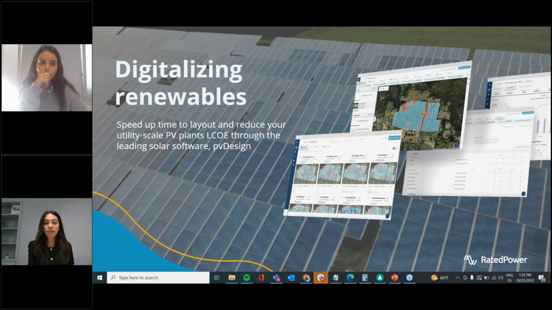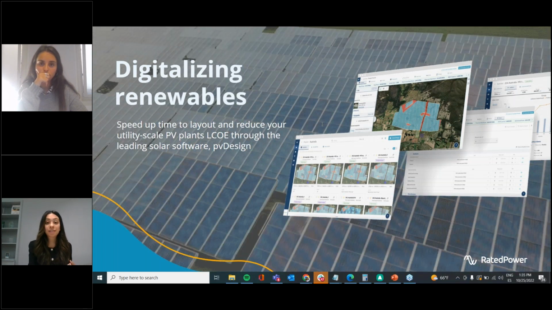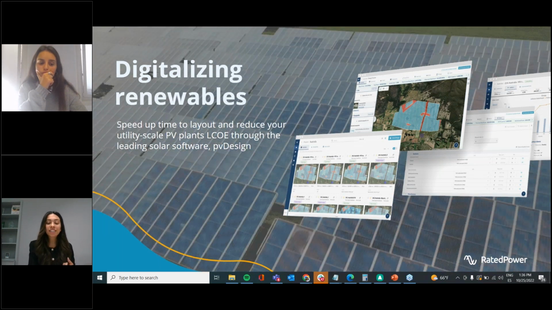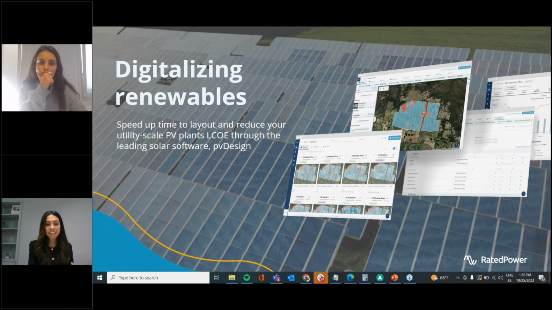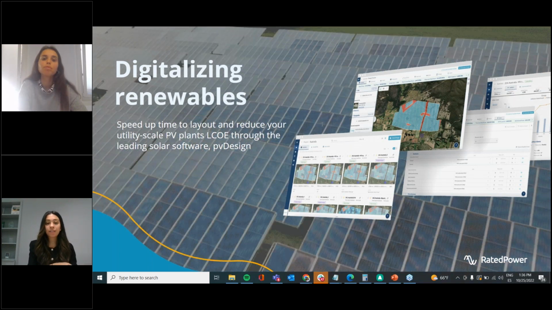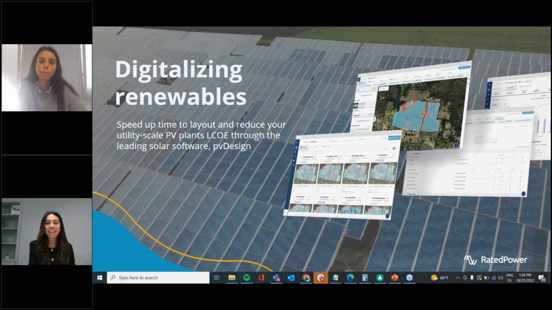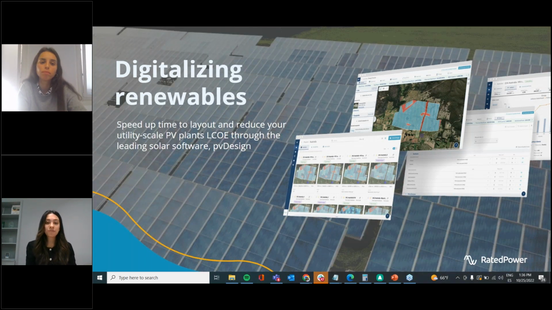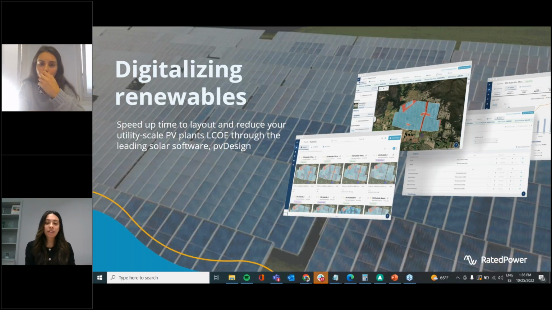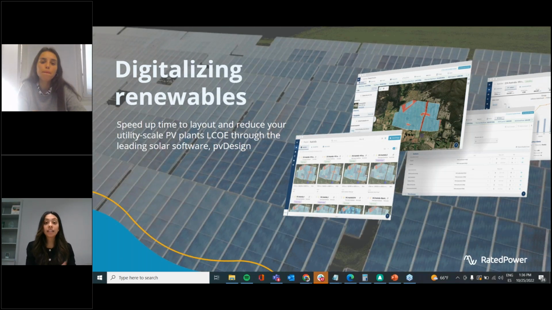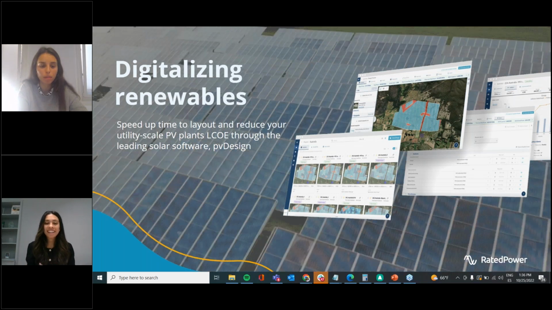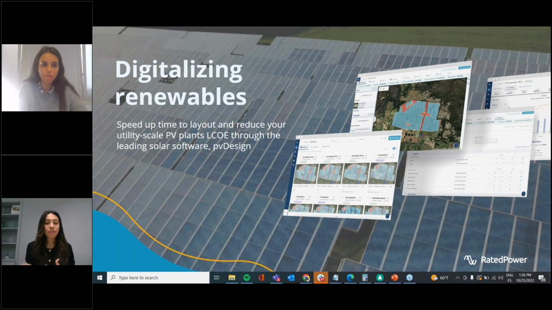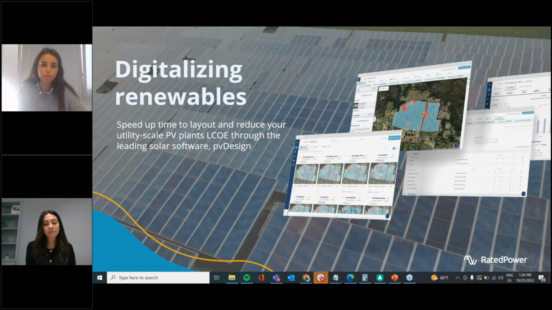So PV Design offers you the energy yield result and the energy yield report, which is a crucial part for requesting proposals. And not only that, but you have the general drawings, the single line diagrams, and the Excel sheets that include the bill of quantities, listing of cables, and everything that you need. In sum, PV Design takes up to 2 minutes to generate the project, so you will not be taking a lot of time in the engineering process of generating your design. That will save you so much time when you're looking for a quick stability analysis study, and if you want to go into more detail, it will not take that much.